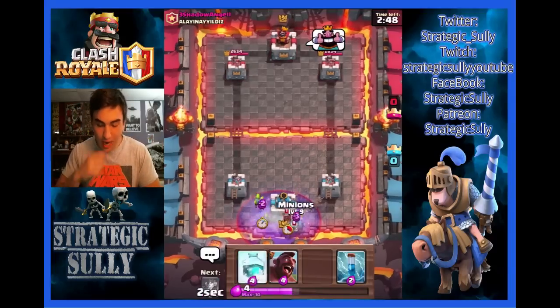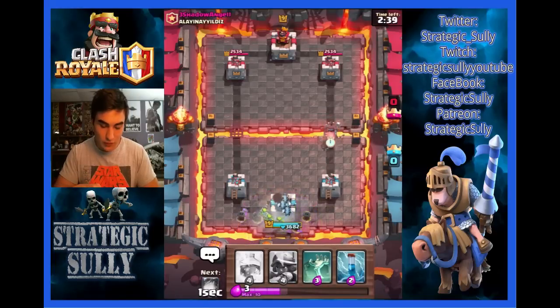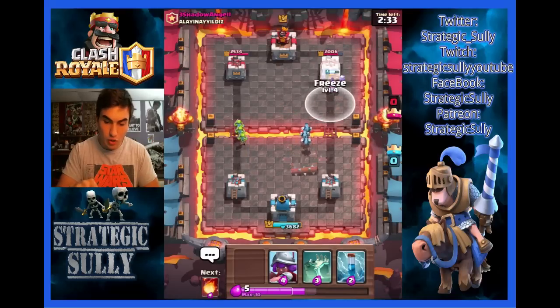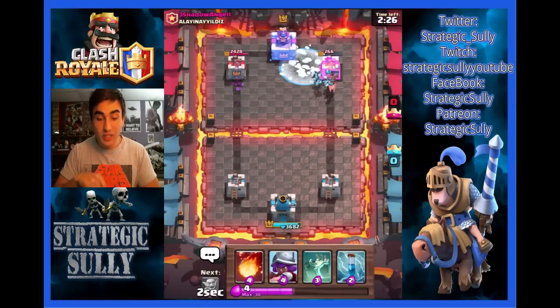Oh, good God. He's going incredibly aggressive. Says he wants the 3 crown right off the bat. I'm alright with that. Let's send in a Hog, see what he does for it. We do have this Freeze very, very ready. Now, we're going to wait, and he's going to not do a thing, which is fine with me, because you know what? We're going to Freeze it right there.